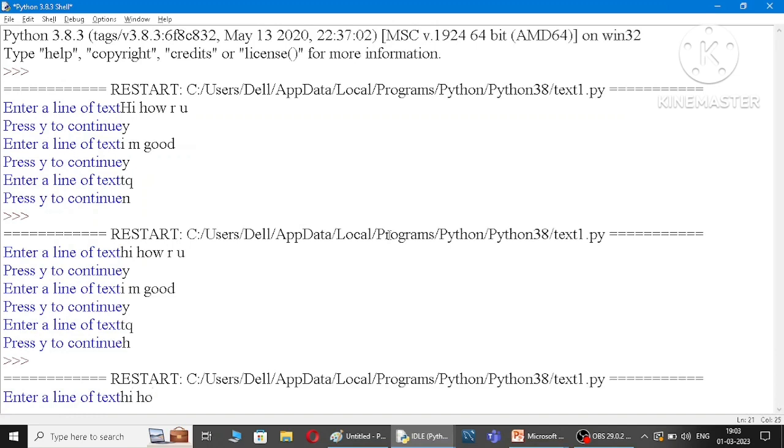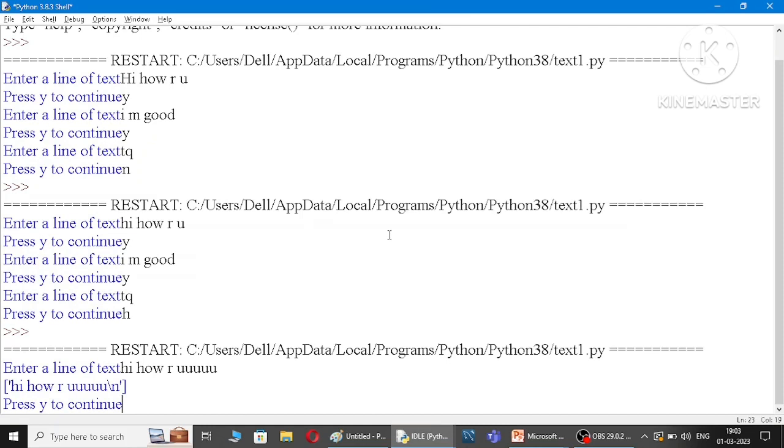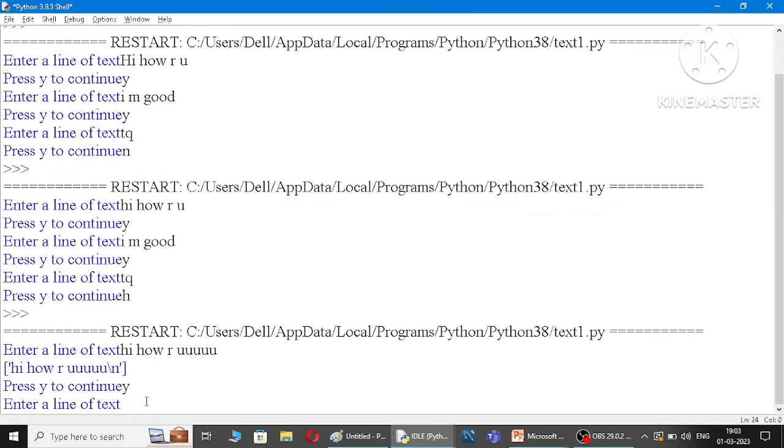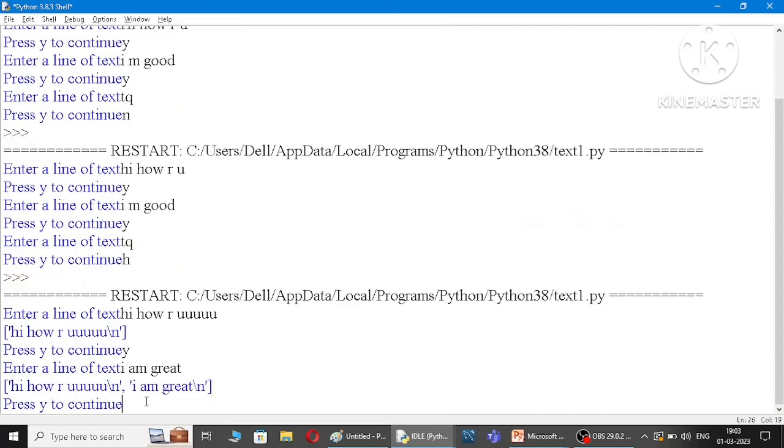Hi, how are you? See, now one string is added to the list. So now I'll press Y to continue. I am great. Now see, hi, how are you is the first element of the list. I am great becomes the second element.